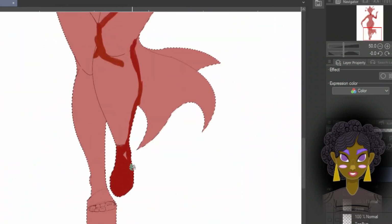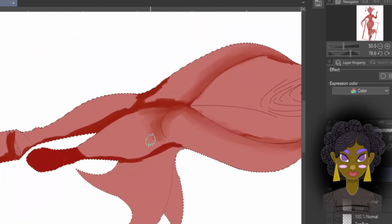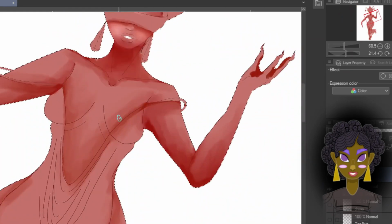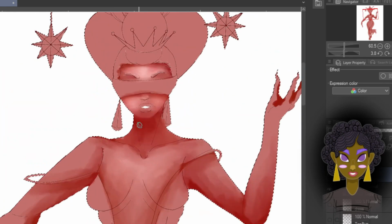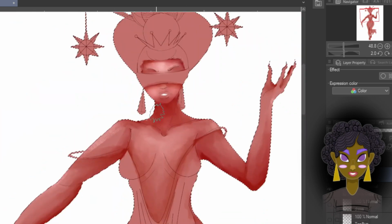I'll also say I would like to start doing more studies. I haven't done a lot of them in a while. I haven't done any extensive ones. I do practice anatomy every once in a while, but for the most part, it's more to flex my drawing muscles.